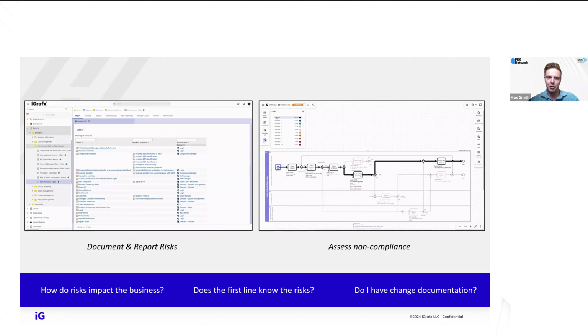And then when you're actually undergoing the audit, one of the most powerful parts of process intelligence is this notion of conformance checking. I did a webinar about this with PEX Network not too long ago, actually, but that was more for performance purposes, right? From a risk standpoint, what you can do is say, okay, here's how we drew up the process. Here's what the ideal process looks like that complies with the regulations, that has all these mitigating controls in place. And then you can use process mining and say, okay, this is what it looks like today. This is how it's actually executing based on the data that we see in the systems. And so you can do a comparison between those two.